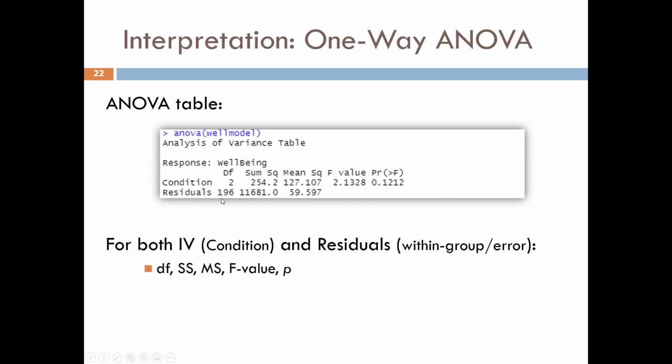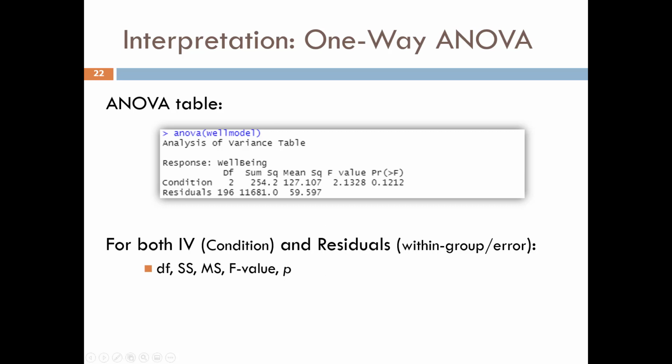So here we are with our ANOVA table. I've copied and pasted it here. And you will notice that the ANOVA results are given to you in a table where the first row is your IV. And then there'll be degrees of freedom associated with it, sum of squares, mean square, F-statistic, and then the p-value in order. And then the residuals row gives you the information for within group variance or the error. So we've gone over all those terms before when we covered information about ANOVA.